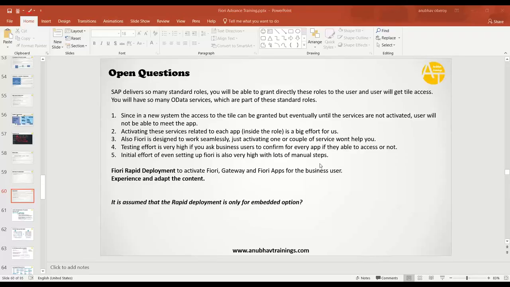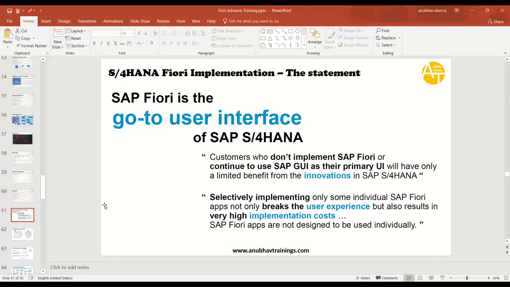As you said, activating services app by app will take time and cost more, right? Yes. When you implement apps and rapid deployment, when you move the changes, by default most of the services are inactive. I have seen that, and we need to activate them each by each service, which takes time. When you move to another environment, most of the services are again deactivated. That's the issue.